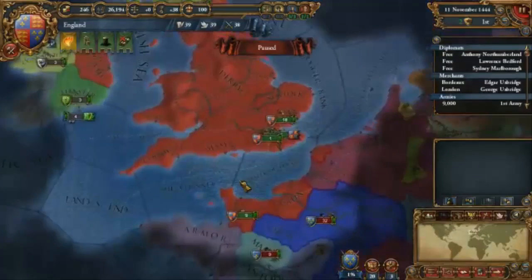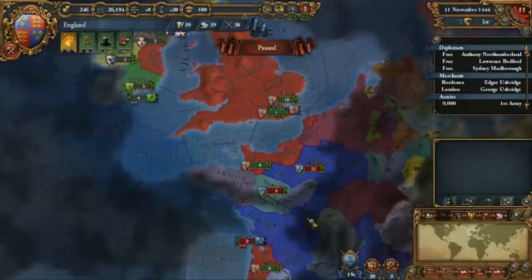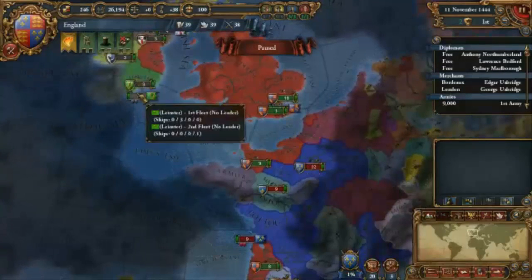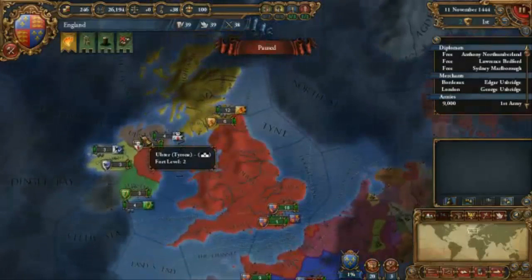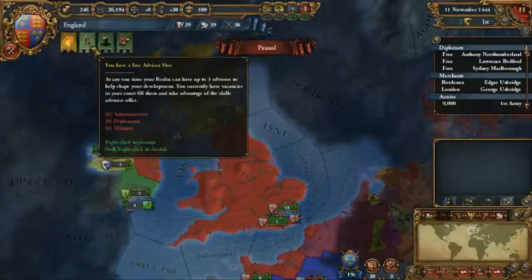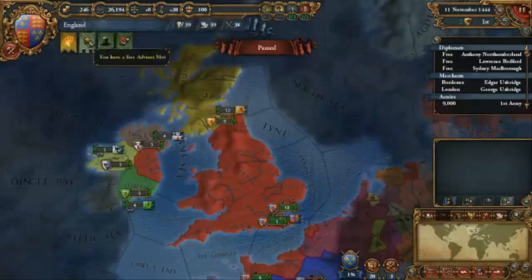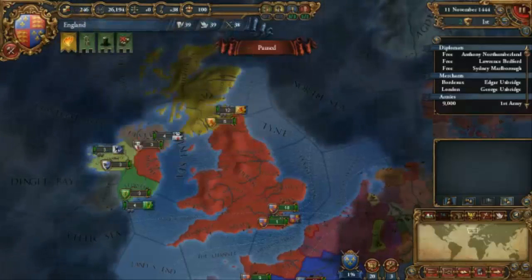So, we are at war with France. Now, that's a big army. But anyway, things to do first before we actually unpause the game. We have 3 advisor slots, and we are losing money. And so right, let's start from the beginning.